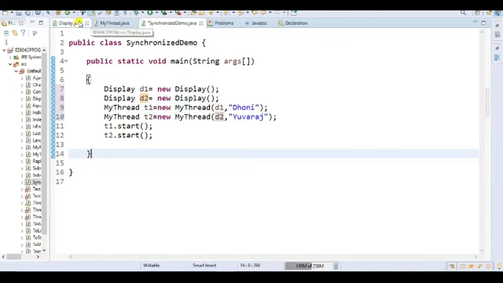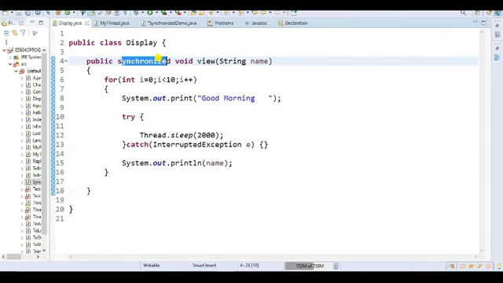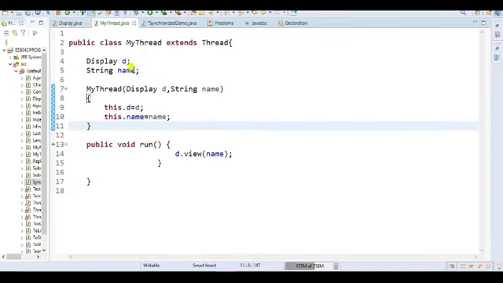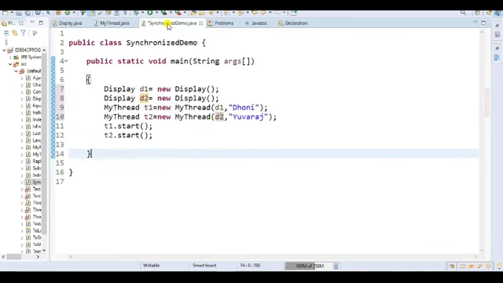Look at this, the method is synchronized, but we are accessing it by passing two different objects, d1 and d2, to threads T1 and T2. So two different Java objects are going to access a particular method.